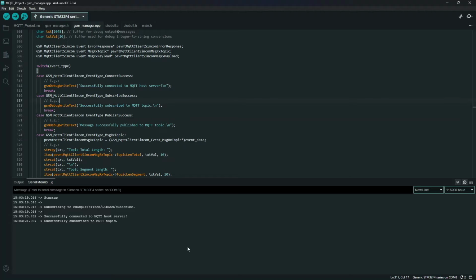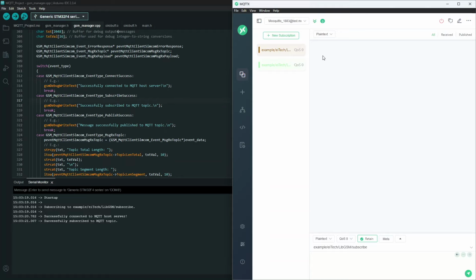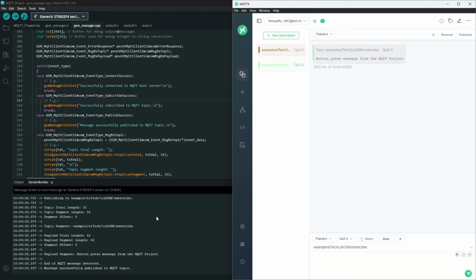So from this point now, if you have a preferred connection tool that you like to use for MQTT, I like to use MQTTX to set up connections with the host server, and I'm going to use that to demonstrate the button press publish now. If I press the button on my STM black pill now, you'll see some information come out here, which I'll step through shortly, but you'll also see the button press message from the MQTT project. And you'll see exactly the same if you pressed your button at the same time as me, to the topic that we have defined.